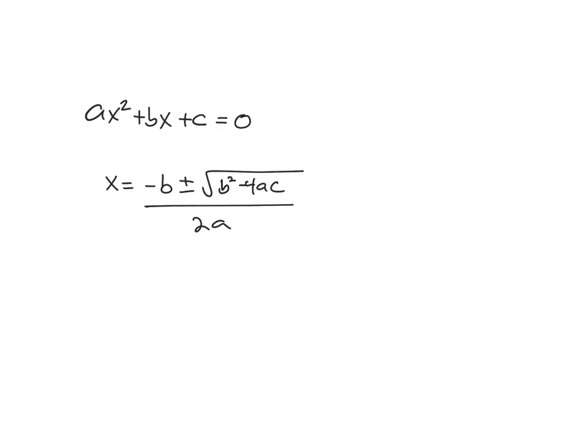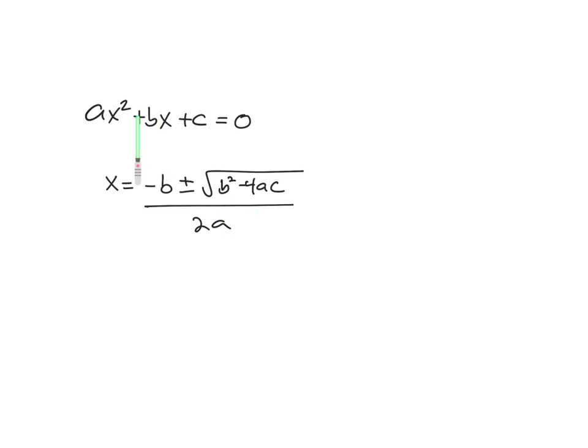Hi, so in this video we're going to be working with the quadratic formula to solve a quadratic equation. For example, as you know, this is a quadratic equation in standard form, ax squared plus bx plus c. I can use other methods to prove that every time I have a quadratic equation and use the quadratic formula, that is the opposite of b, plus or minus the square root of b squared minus 4ac, divided by 2a.